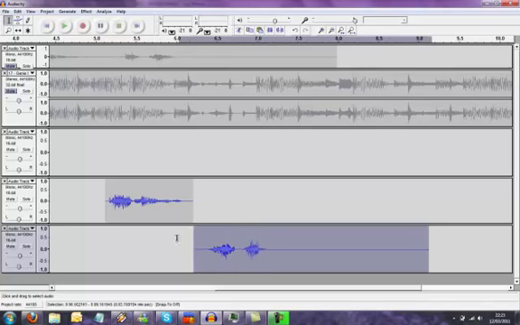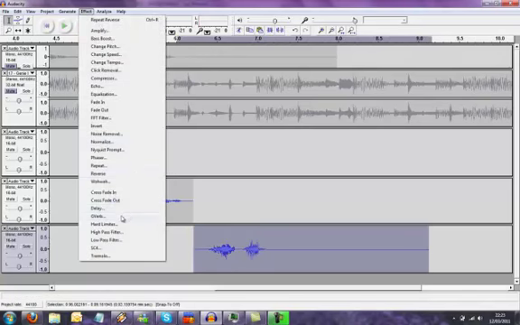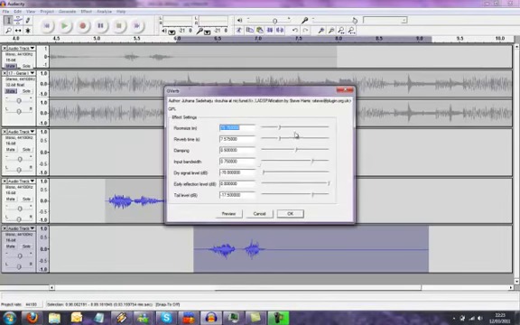So now, if I highlight all of that, go up to Effects, Reverb. Now again, you can play with these as much as you like. You can literally spend hours just messing about with them. So let me just bang these around a bit and we'll see what happens. Whoa, okay.